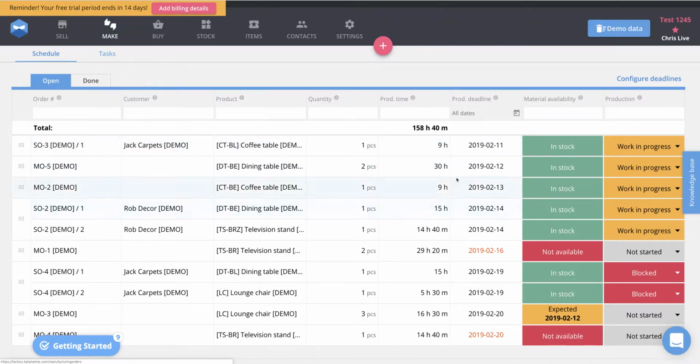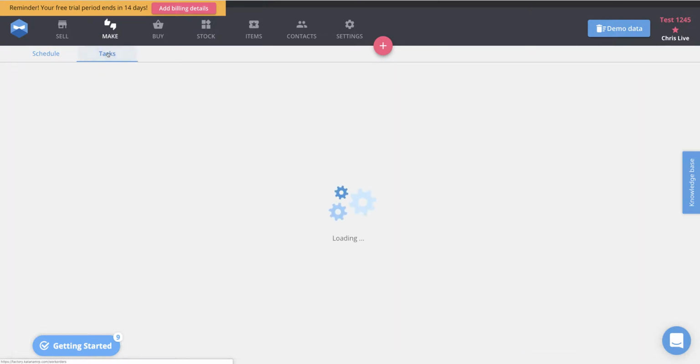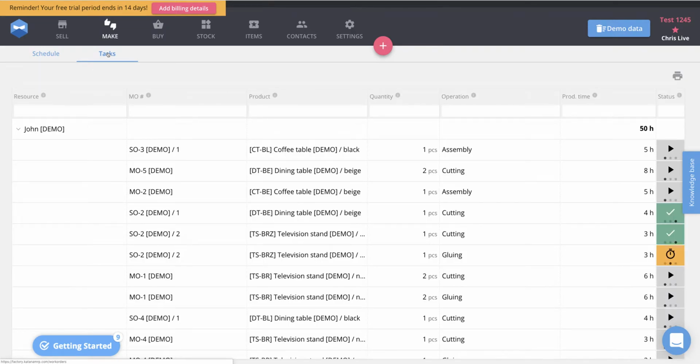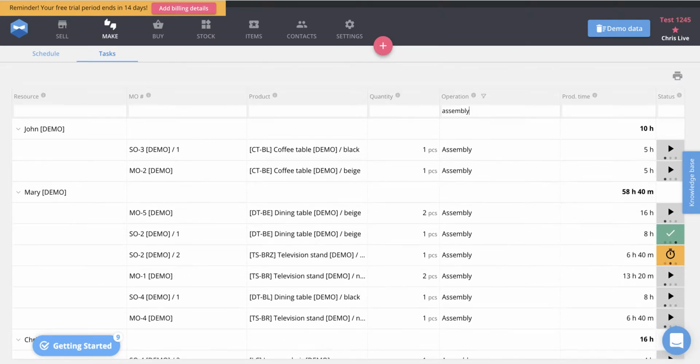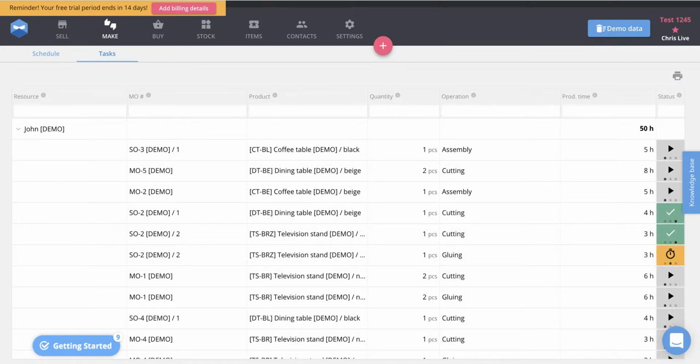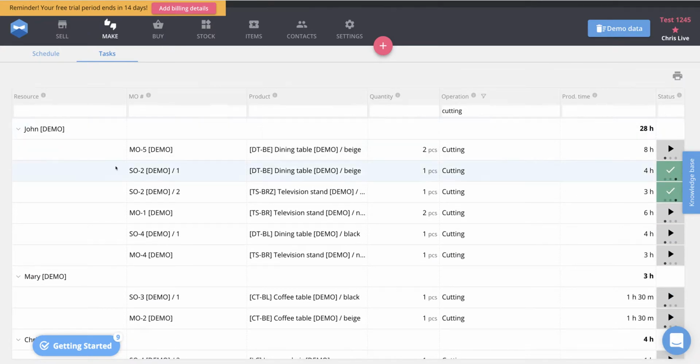That particular move that happened from sales shifted over to your manufacturing, and that made it the priority that needed to be done first. Taking this a step further, what happens to the tasks too is that the tasks related to that order put SO3 as the first items that are available for each resource. So John has to work first on the assembly operation. If we look at the assembly operation, that applies to SO3 first before anything.